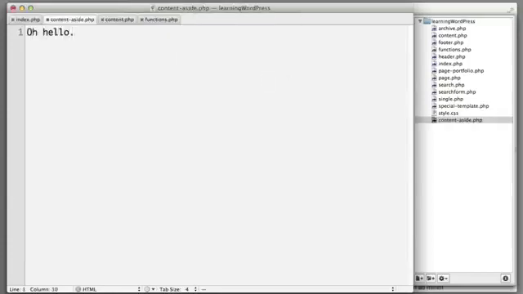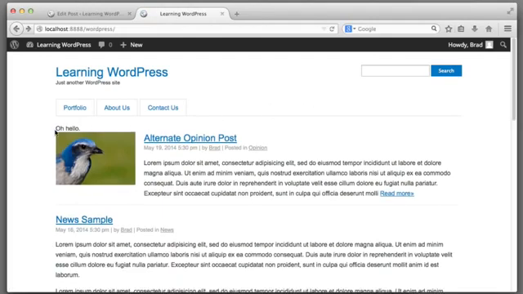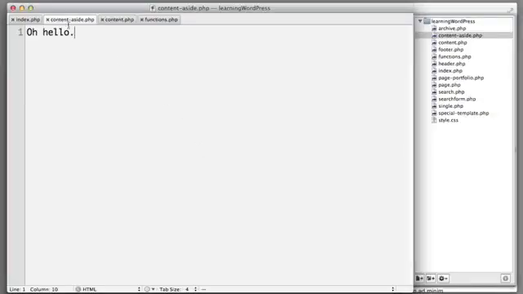Oh, hello. So if I save and refresh, all that we see is "Oh, hello" instead of the standard output for a post. So now we can simply edit this content-aside.php to include the dynamic content that we want to include. So let's use the article element. I will give it a class of post and post aside so that we have a unique class to target in our CSS. And then I simply want to output the content.